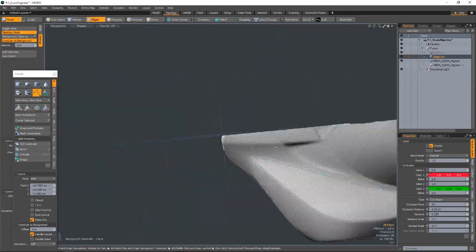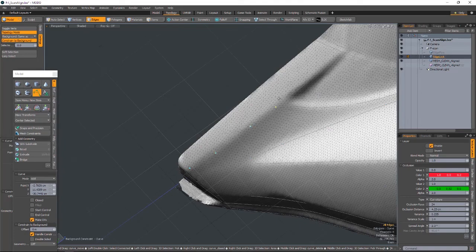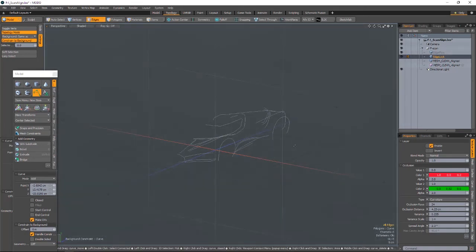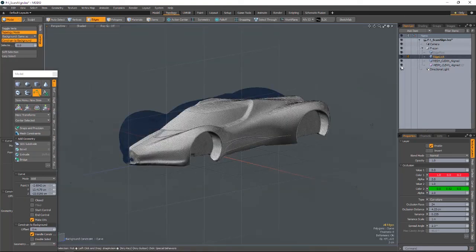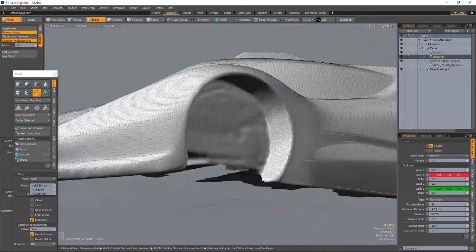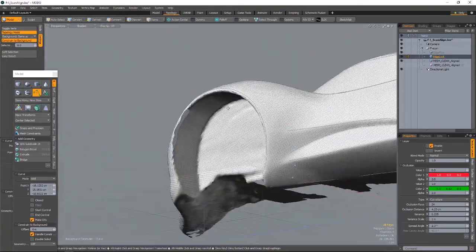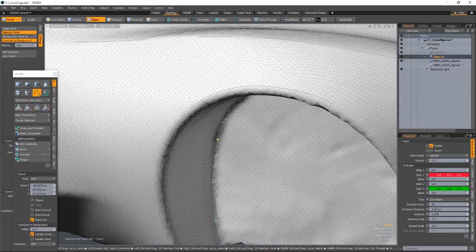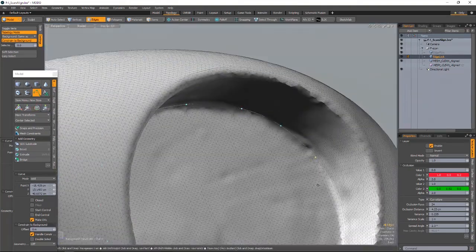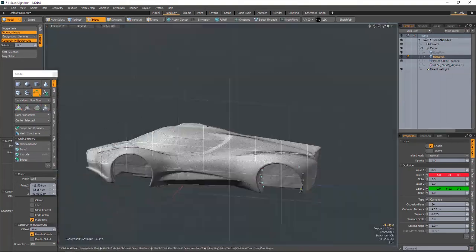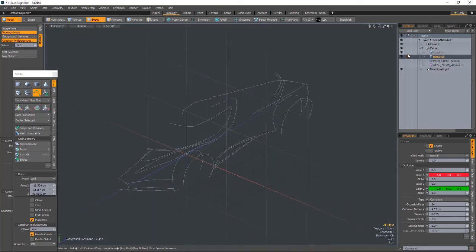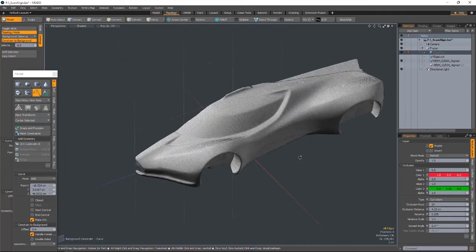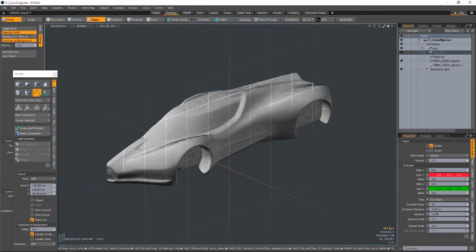So just go ahead and go through your model and think of where you want things to flow. Don't go overkill, but just think of it like if you had to make primary surfaces. So again, I'm going to go through the wheel well here and just drop a quick curve. Not exact, I could copy and paste from the front, but it's just as quick to snap a few curves here. So I'm going to create another one called flow.